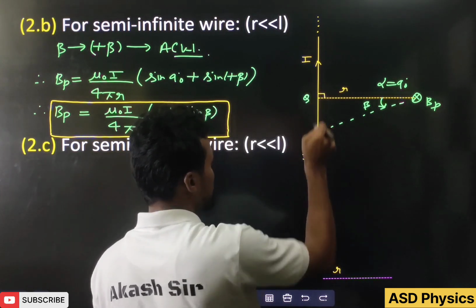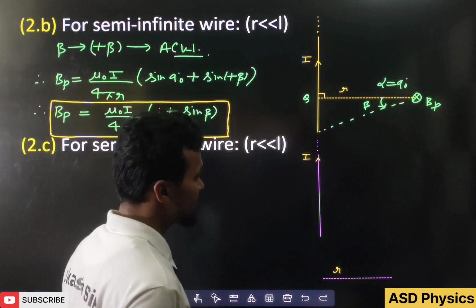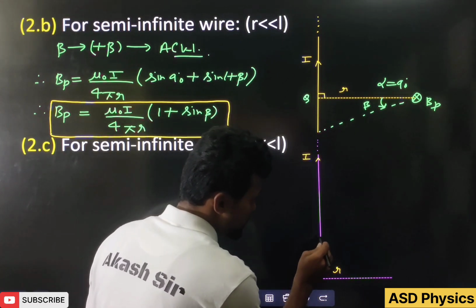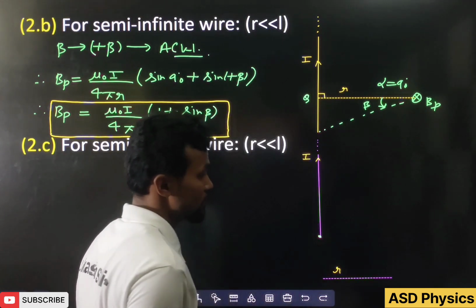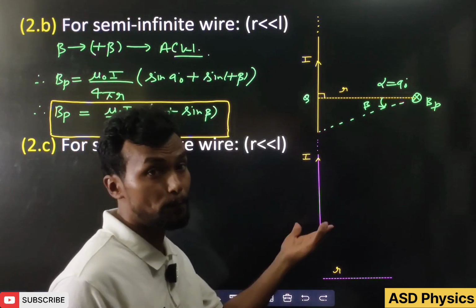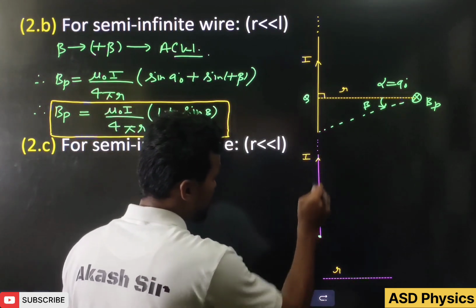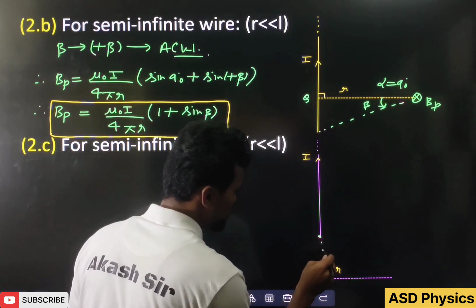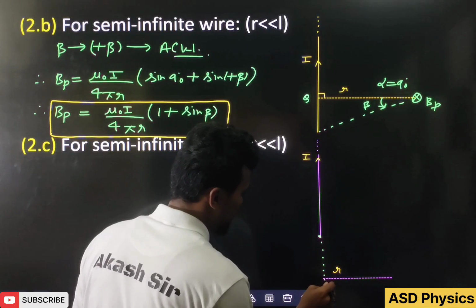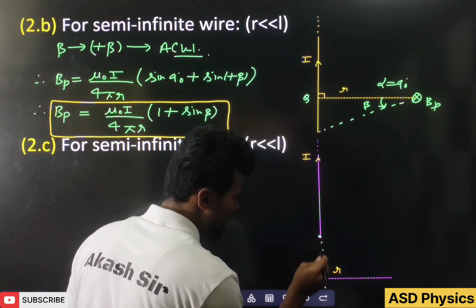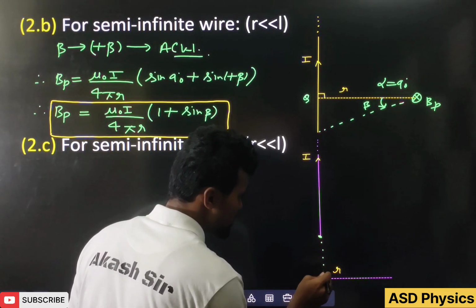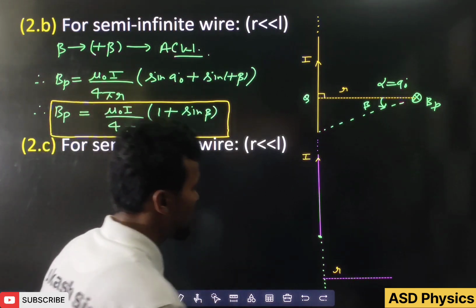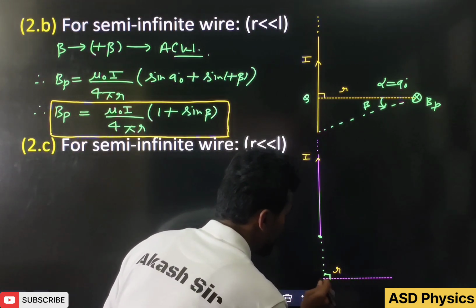Or we can call this point Q. But here, this end of the wire is down, and this end is up. So here, if the wire is like this, from here we will draw one perpendicular like this. Now see, we will extend the wire. The wire is only up to this point, but we will extend it by the dotted line. And here, this is the perpendicular Q.